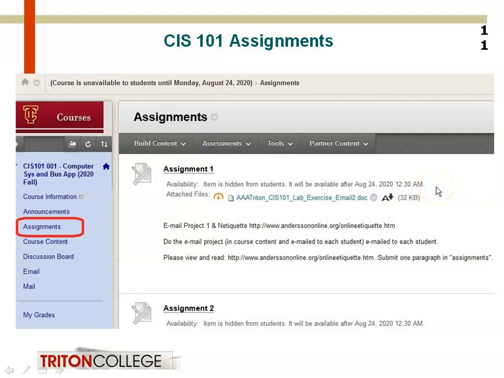You can't do the midterm exam before the week of the midterm exam, but assignment 1, assignment 2, assignment 3, assignment 4 are all related to the same topics in Office. If you want to work ahead, there's nothing wrong with that. If you want to work ahead as a group, there is nothing wrong with that. That's perfectly okay.